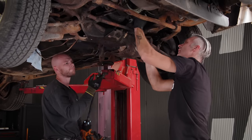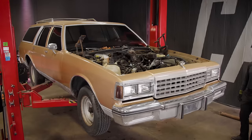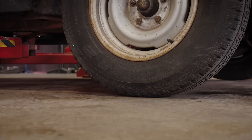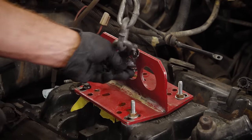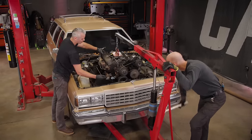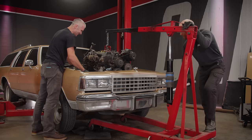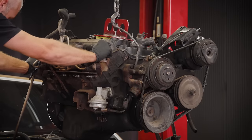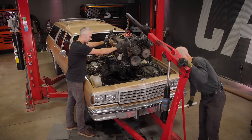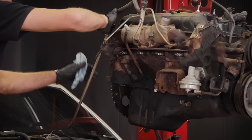Look at that. That's literally just sitting in there. Wow. It's actually nice to have a heavy car on the hoist. It goes faster. It doesn't take forever for it to go down. Just a little 305, and we are making a giant mess. Seems like it always happens that way. Yep. You just can't win. I would have to imagine this has never been out of this car. Yeah, this thing is disgusting. It's really bad. The inside of the car is worse. Engine compartment's trashed.